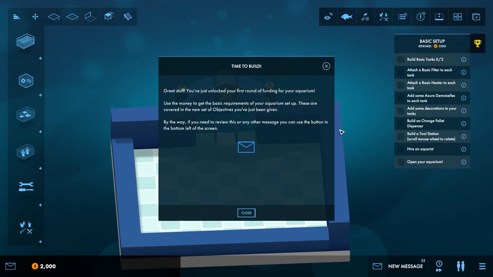Money! Great stuff. You just unlocked your first round of funding for your aquarium. Use the money to get the basic requirements of your aquarium set up. These are covered in the new set of objectives you've just been given. By the way, if you need to review this or any other message, you can use the button in the bottom left of the screen. So this little guy down here.